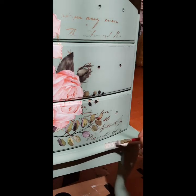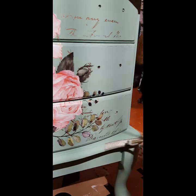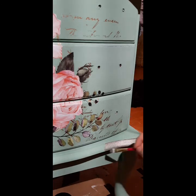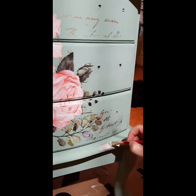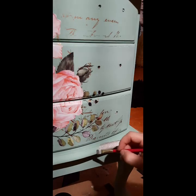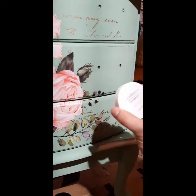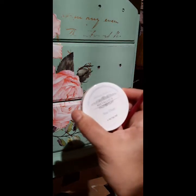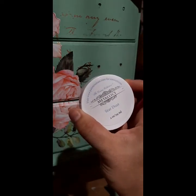This company does offer different products including paint. I have some of their paint that I need to use, and once everything happened with COVID and some of my responsibilities with Dixie Belle, it threw things off for me a little bit. I'm definitely going to be getting in to use their products. Their website is paintcouture.com, and you can go there for instructions — I'll include that link as well.